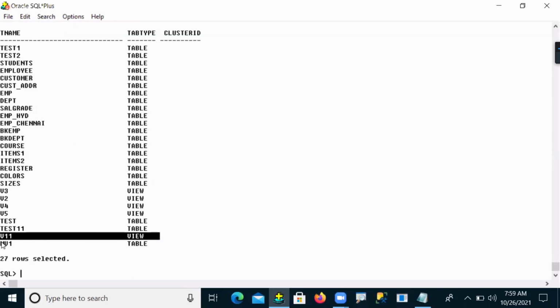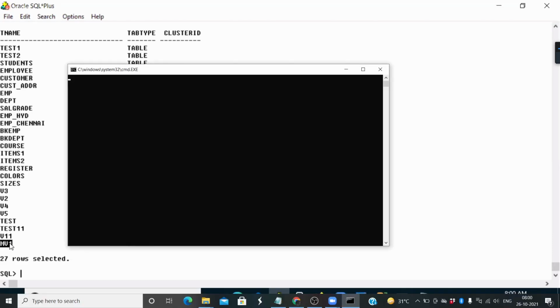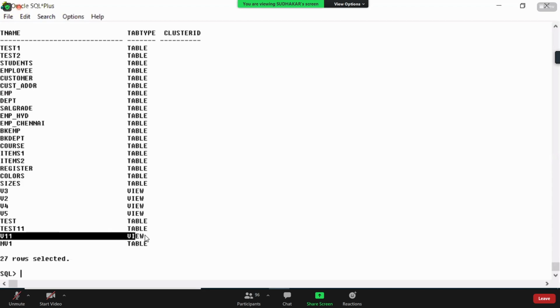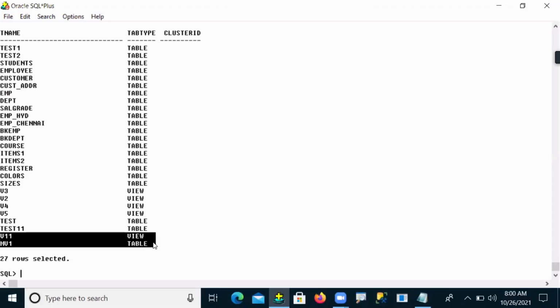But guys, can you identify here whatever materialized view I'm creating, MV1? Whatever the materialized view is created, you can see here V11 is showing as a view, but the materialized view is showing as a what?